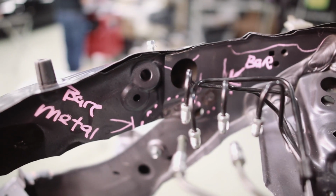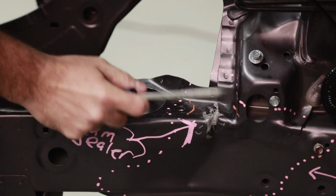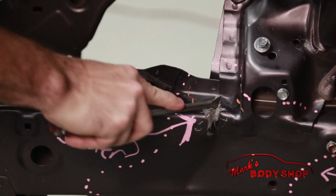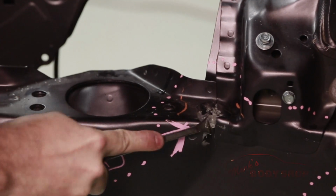There was remaining damage. There were components that were actually torn, had stress buckles, parts that had to be replaced in order to make this car safe. And we know that some of this damage was noticed but covered up with some seam sealer. Once we removed the seam sealer, we found a tear in the frame rail that had to have been seen during the course of the repairs. Yeah, this is just a big stress buckle here that was trying to cover it up.